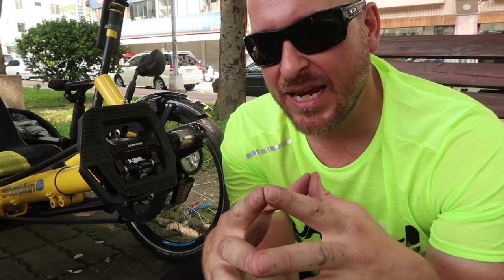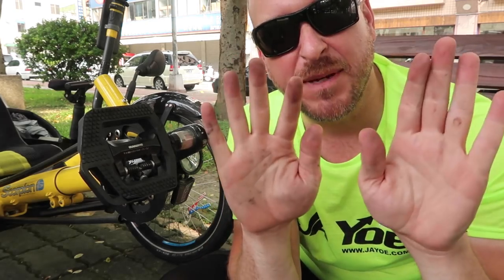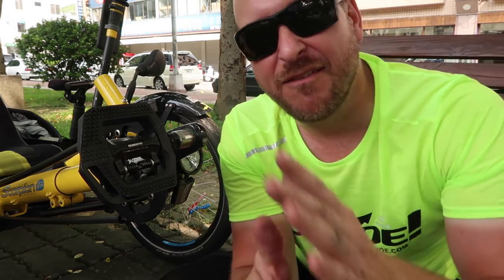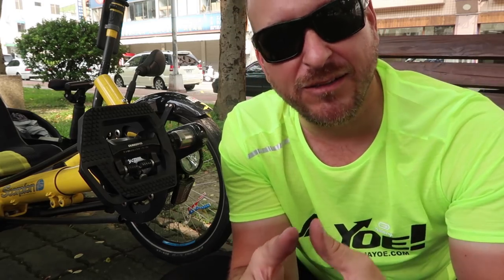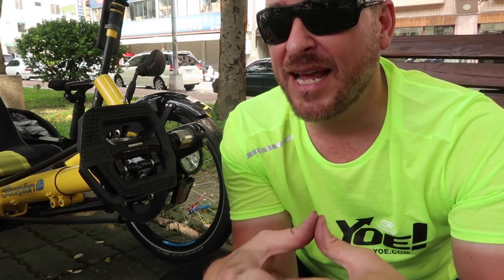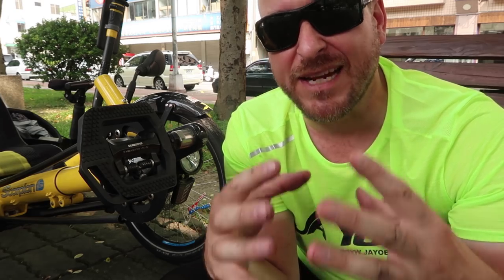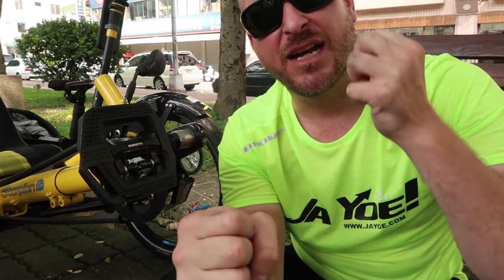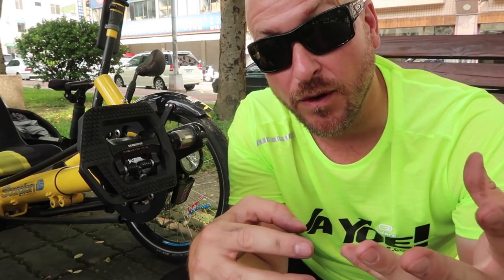When I started riding, I was a dedicated clip-in guy. I liked the idea of clipping my feet into the pedals. Obviously, on every crank, I had a little bit more pullback — I could actually use that force to help me up and down hills and all around. And at that time, I was heavily loaded down, so I really felt like I needed as much connection to my pedals as possible so that I could use every force available to propel me forward.